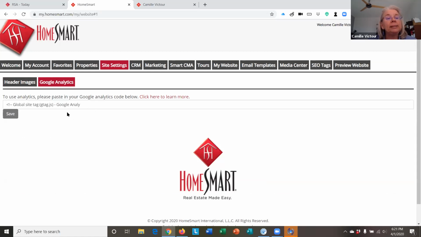All right, header images, Google Analytics. Now I had set up Google Analytics on my site some time ago, but this doesn't quite look right. So I'm thinking that this is HomeSmart's Google Analytics or something. It doesn't have any information about me in there. Or it might just be garbage. I'm not sure. It doesn't look like proper code because it doesn't have the end quotes, and it's not finished. I'm not going to mess with it because I don't know how to do that yet. I need to get back into it to learn how. I've done it before, but I don't want to get into it right now, but it's there.